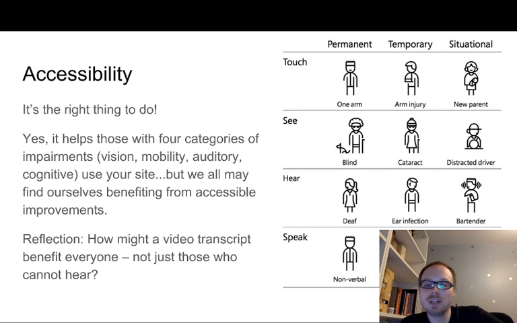So when my son was born, I very quickly found it very beneficial to be able to browse websites on my phone late at night with one hand, because I was holding my son when I was giving him a bottle late at night, and I couldn't have the volume up high, I couldn't have the screen very bright. So it was really important to me that the website be able to be used muted with low light and to be operable with just one hand scrolling up and down. So really there's this broad spectrum.